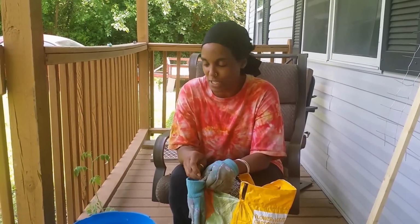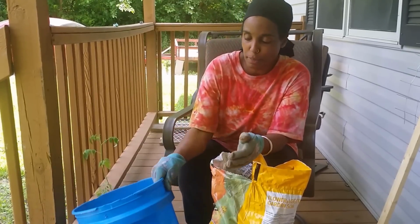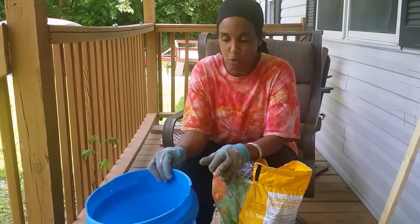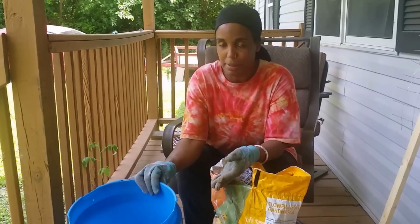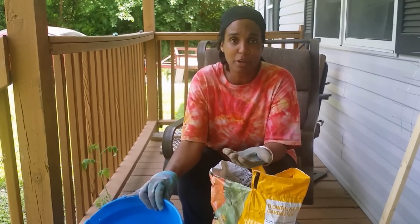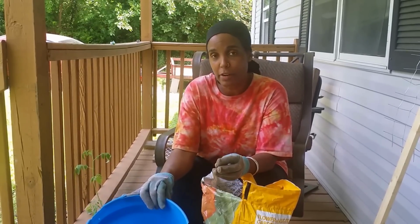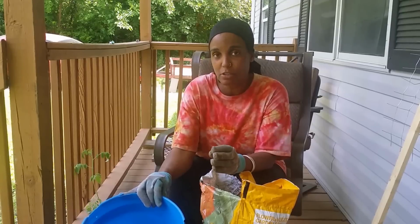I want to go ahead and show you all, as promised in the previous video, how to plant your tomatoes in a container. This is for people who may not have time, space, or resources, or maybe just don't feel like dealing with the work of tearing up your yard. This is very simple if you live in an urban area or city. Just put it anywhere where you can get full sun. Tomatoes need to have full sun.